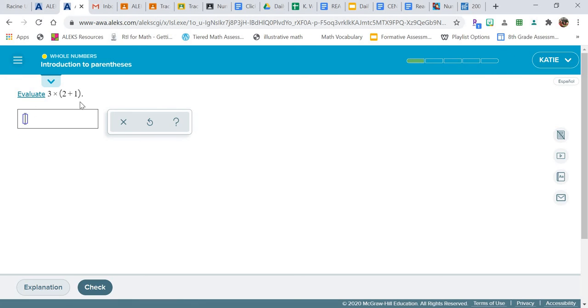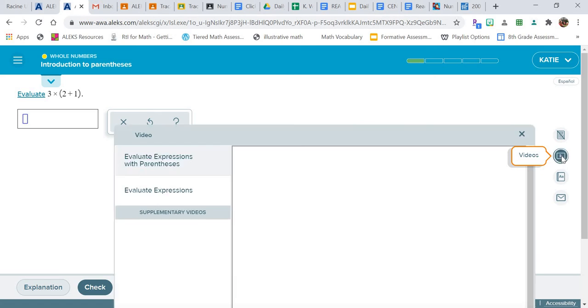So I'm going to go ahead and try the next one. I'm looking at the next one and I'm just not quite sure what to do. So I'm going to go over here to the right-hand side and look at these different resources. I know that I cannot use a calculator for this. That's why it's crossed out. I have the dictionary that I can use if I'm not sure about evaluate. I can send a message. However, I have this nice helpful tool here, the videos tool.